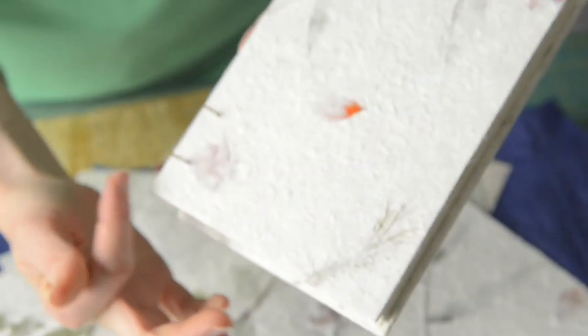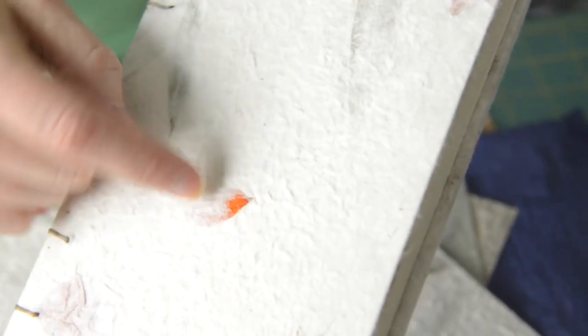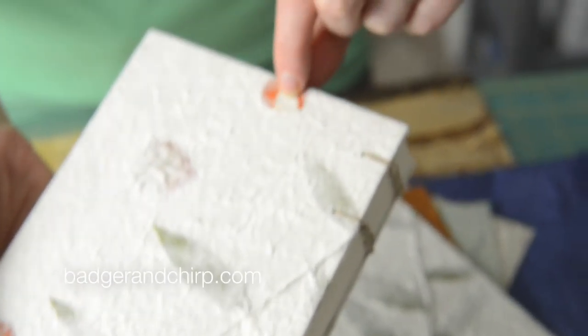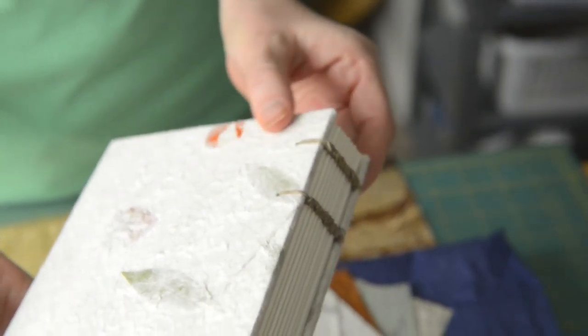Here's to give you an idea of what it looks like on a book. This is this paper on a book and it's a little bit fragile in some cases where this will probably get worn down over time and peel away. Most of these will just stay underneath and they'll be okay. You can see right there, that one peeled away. So it is a little bit fragile just where it's showing through the pulp.